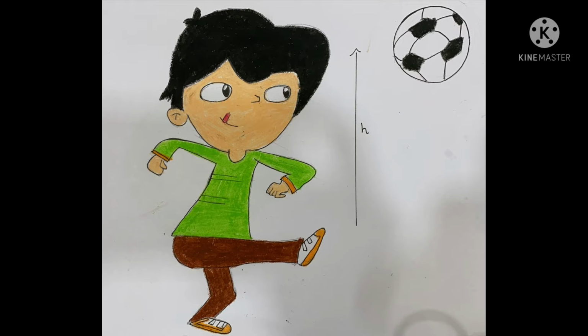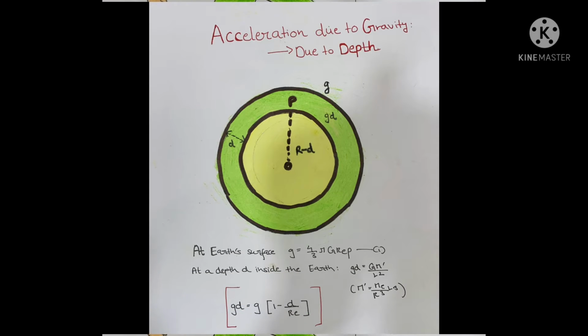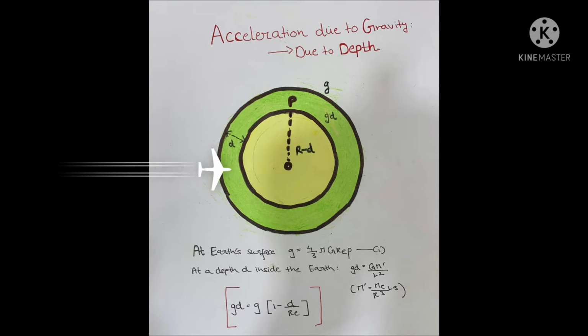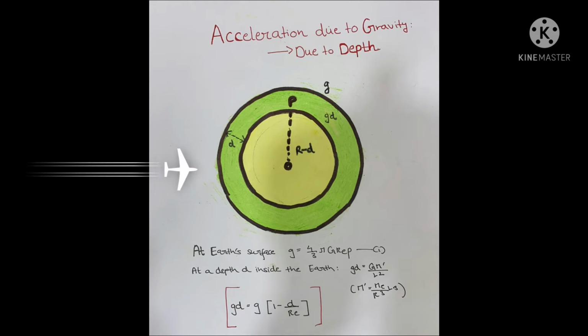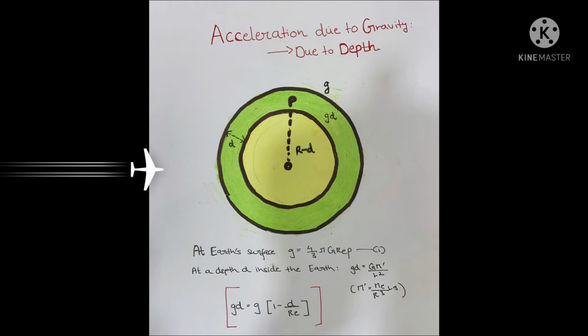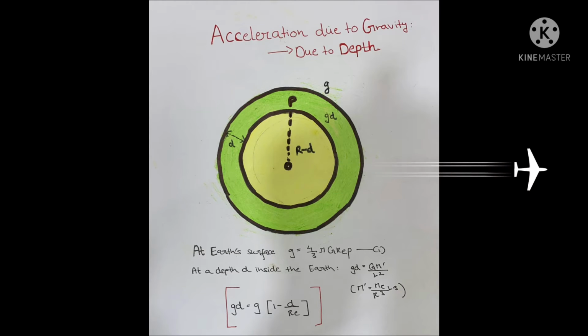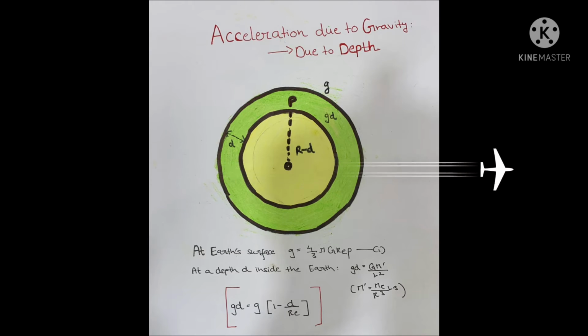Acceleration due to gravity at height. We can consider a point mass m at a height h above the surface of the Earth as shown. The radius of the Earth is denoted by Re. Since this point is outside the Earth, its distance from the center of the Earth is Re plus h. Hence we get the given formula. Observing the above formula, we can say that the value of g decreases with increase in height of an object, and the value of g becomes 0 at infinite distance from the Earth.